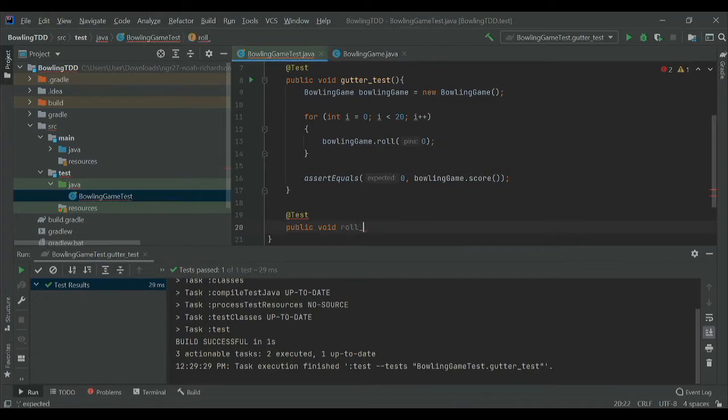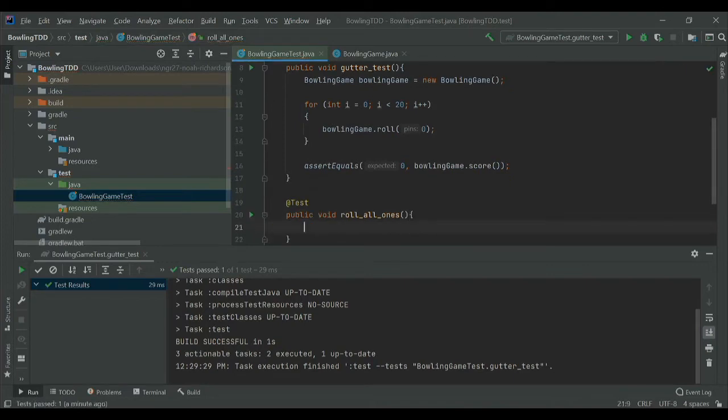I call it roll all ones. So if I just end up rolling one pin every single time that I try. So we create a new object.